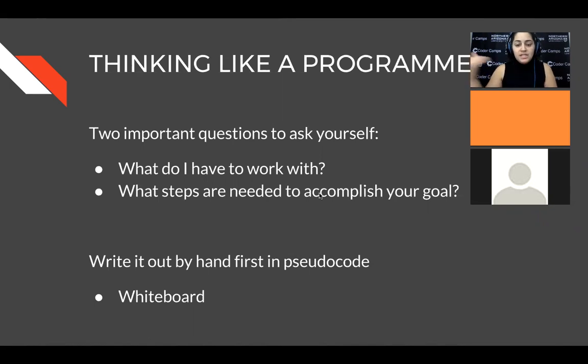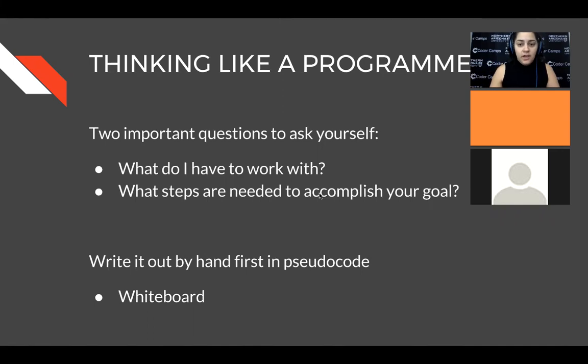So you need to write it out first before you even start coding. Before you start your first letter of code, you want to write this out to see what you're working with. I find it very helpful, and you'll find very experienced developers write it out by hand first in pseudocode. A lot of times when you see developers, you'll see a giant whiteboard next to them, and with that, they have pseudocode written out.